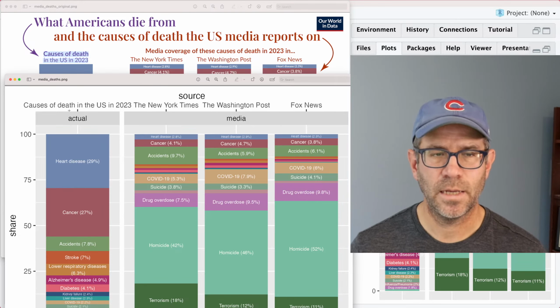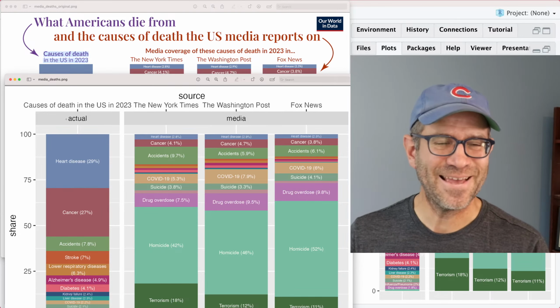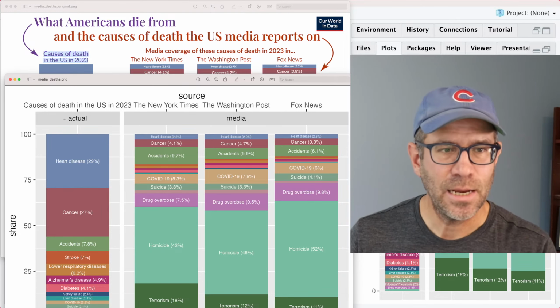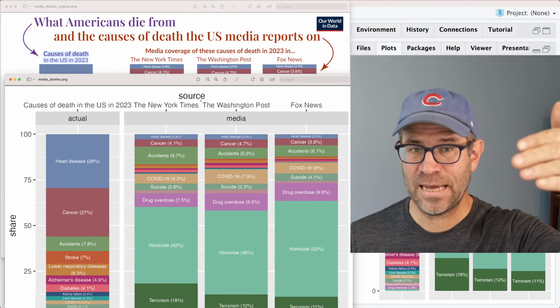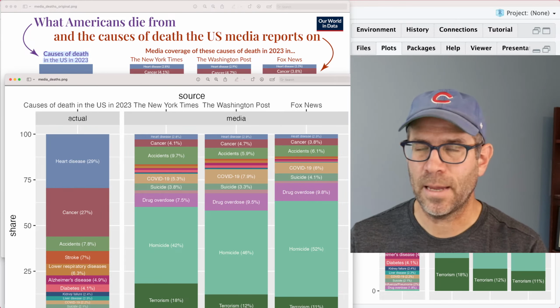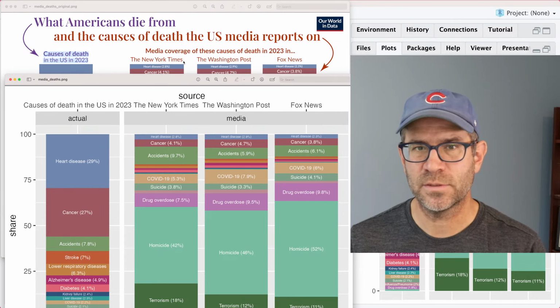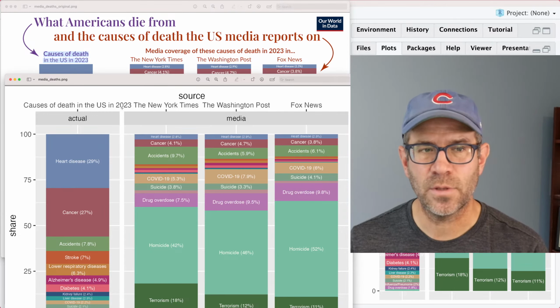All right. Once I start using theme, I'm really committed to this bit. These strips are going to go to the top and the text is going to go underneath it. And this actual, we're going to make it blank. And then the media, we're going to make media coverage of these causes of death in 2023, right? So let's go ahead and do that now, actually.